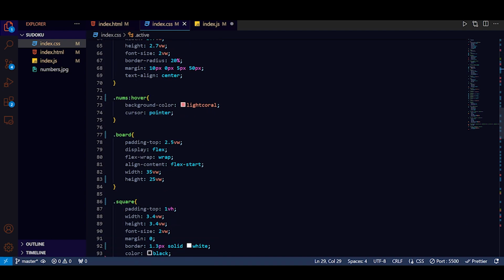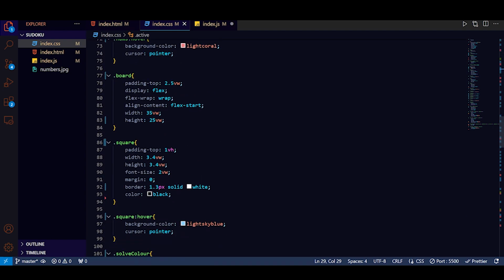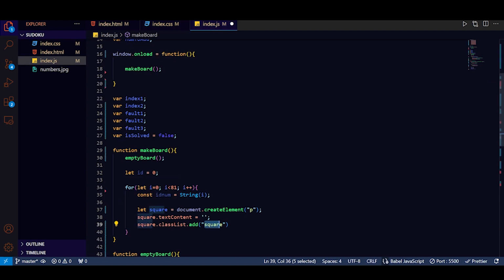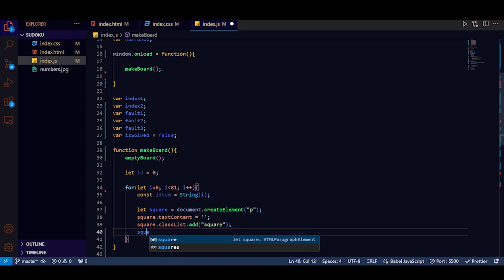As you can see in CSS, we made a class called square, which has all of these values inside of it: height, width, margin, and all that. So we'll add the square class to all the squares made, just so that it inherits all of those. Now I'll do square.id equal to idNum. So we set the square id to idNum.